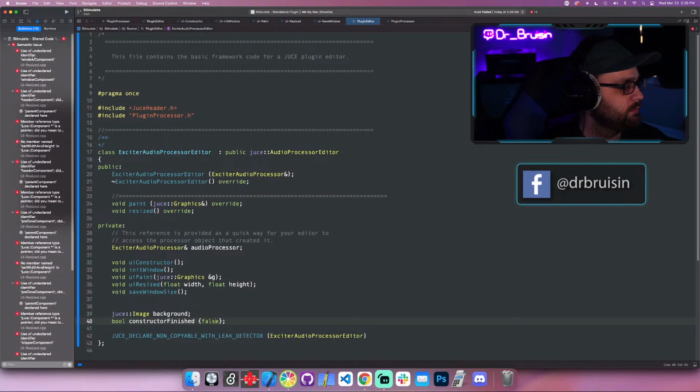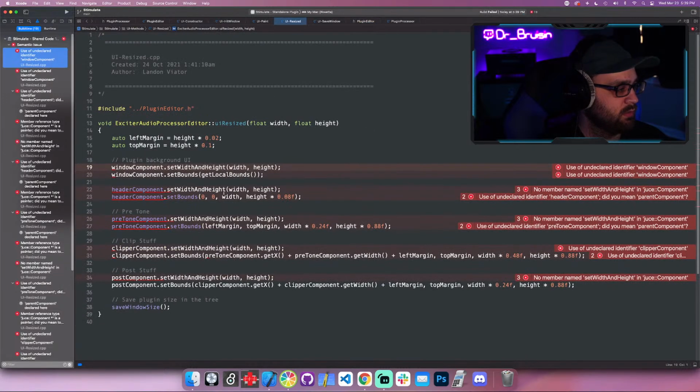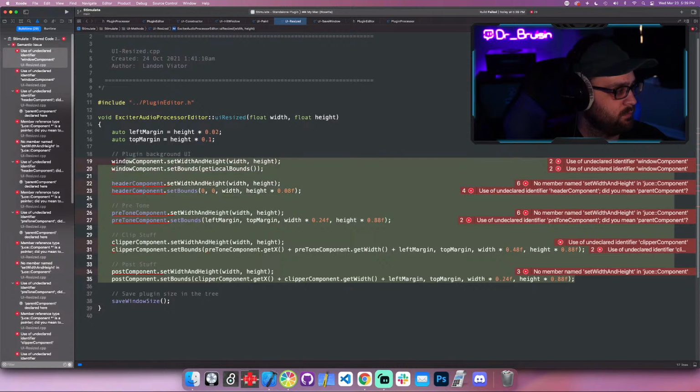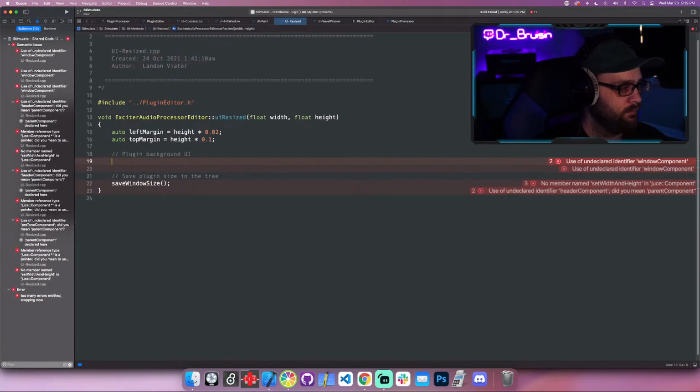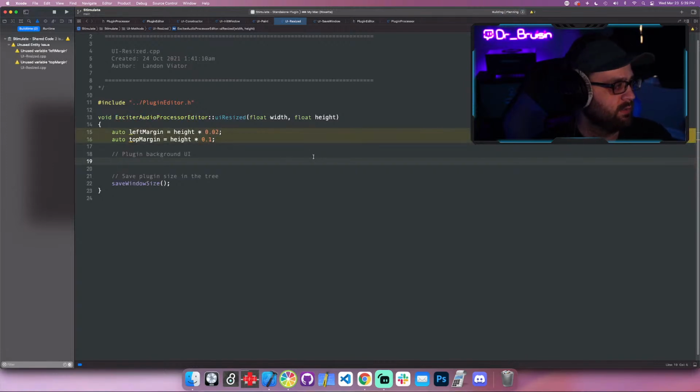Oh, what? Use of undeclared identifier. Oh, of course. Some stuff that found its way through the copy paste.